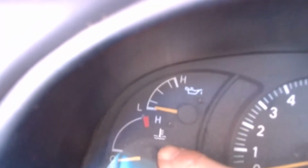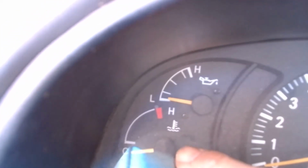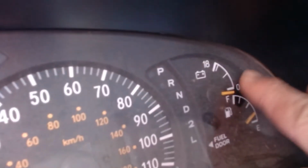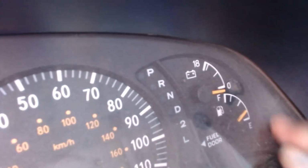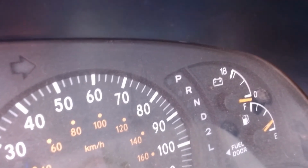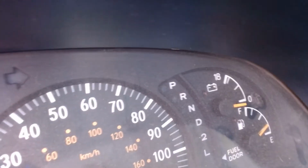So over here on the left, you've got a temperature gauge, and then you've got an oil pressure gauge. You've got a tachometer for engine speed, a speedometer for vehicle speed. You've got a voltmeter there, and you've got a fuel gauge there. This is the SR5, so it comes with these factory gauges. So we're kind of interested in this voltmeter. So I'm going to go ahead and turn the lights on, and hey, check it out.